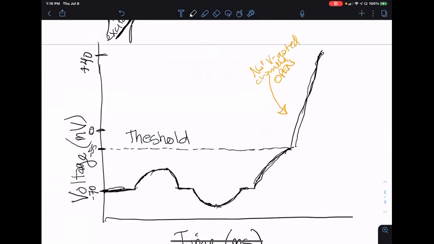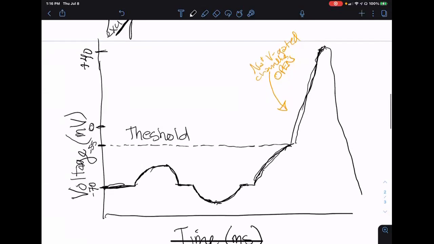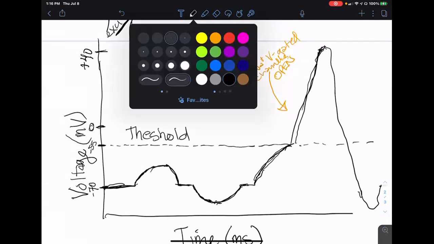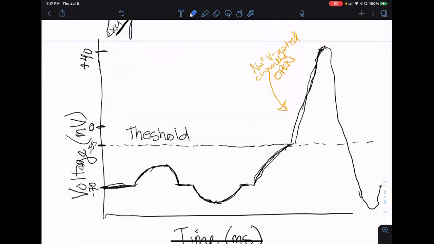Just as it gets to the peak, we have these voltage gated channels open, and then they start shutting right as we start hitting this peak. And then after that, the cell rapidly drops in voltage. You get this rapid drop in voltage for this refractory period, and it kind of resets after that. So as we're nearing this peak, the sodium voltage gated channels are going to close and the potassium voltage gated channels are going to open right here. So potassium V gated channels open.